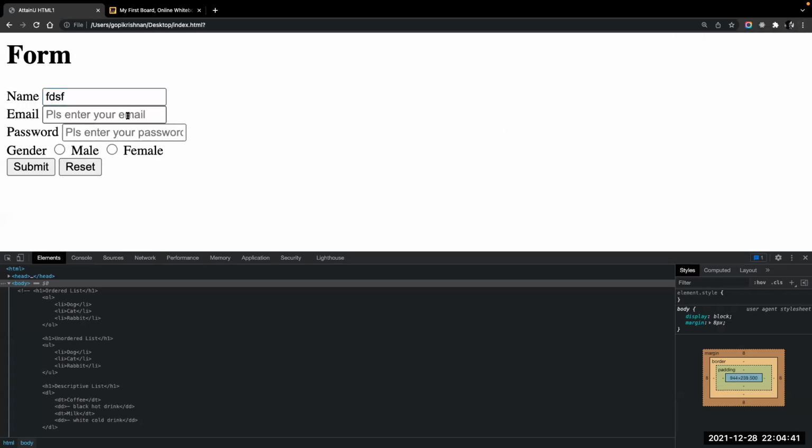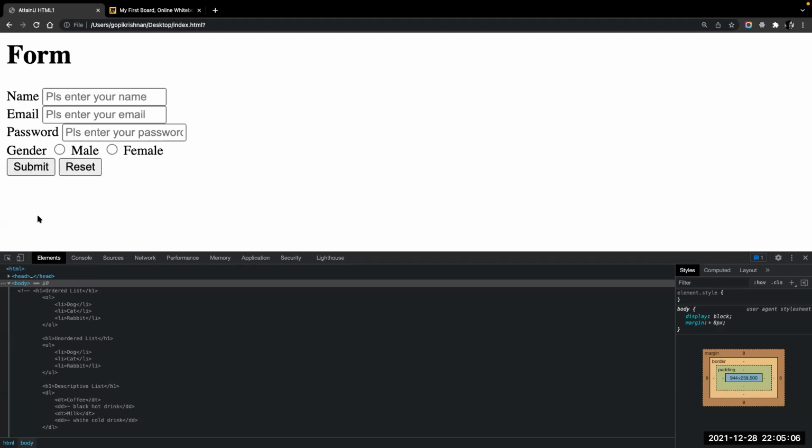So I have typed this name. Let's take the name as Gopi. Email. Let's take some email. Let's put some password. Let's select male. And if I click on the reset, all the data will get reset on the particular form, so that I can type it again. So for that, we use a reset button.